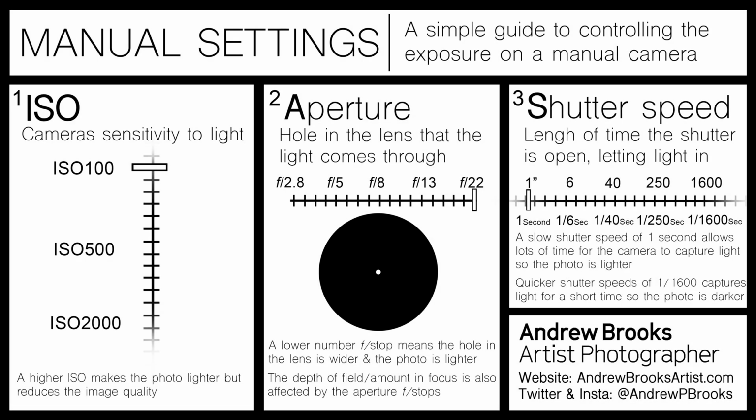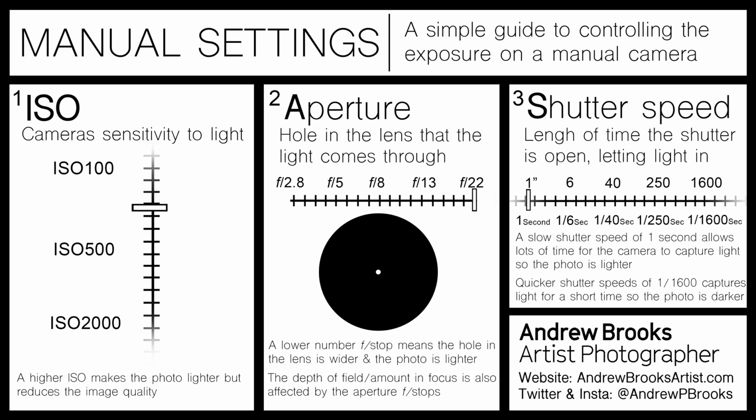I just wanted to do a very final recap of the manual settings. We've been through it a few times now, but it's always good to do a quick reminder at the end. So if your camera is on M for manual, then you suddenly have control of 3 things: your ISO, aperture and shutter speed. The ISO is how sensitive the camera is to light. So if that's at 100 ISO, it's not that sensitive to light. If it's 2000, it's very sensitive, but the quality of the image drops. So that's what the ISO means.